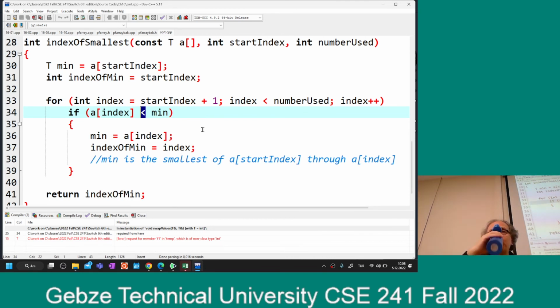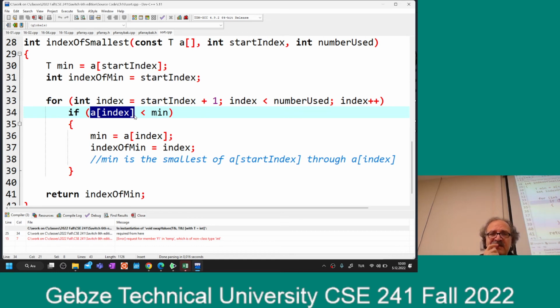What is the question? For this function to work, to be instantiated, the assignment operator has to be there. If T is an integer, then the assignment operator has to work on integers. Also the less than operator, right? Do I need anything else, any other functions for this class to work? Yes, index.